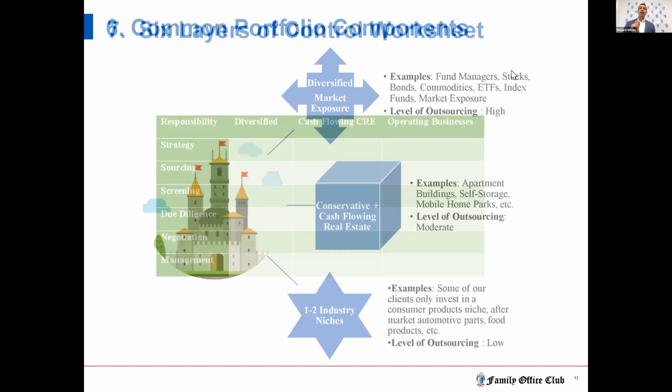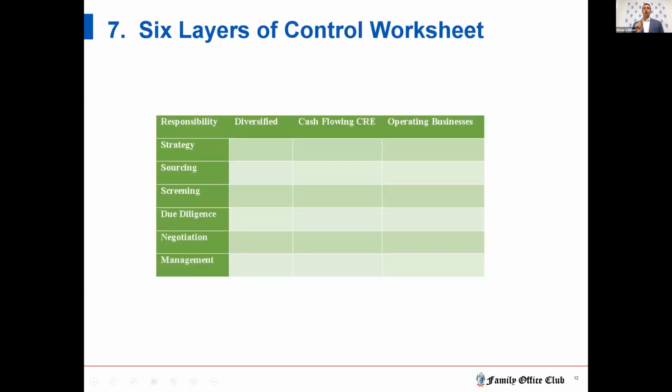On number 7, the number 7 insight here is really showing a matrix table. For those of you not watching, it simply has the name of the 3 compartments at the top: diversified wealth management, cash flow and real estate, operating businesses. And then it has different areas that you can identify, or you can have for control within each of those 3 areas. So there's 6 layers of control within each of the 3 compartments. You could decide on strategy for each of these 3 compartments, or outsource that, have someone else decide on strategy after they get to know you very well.